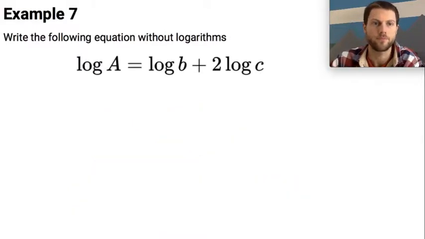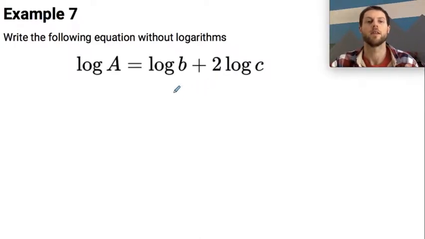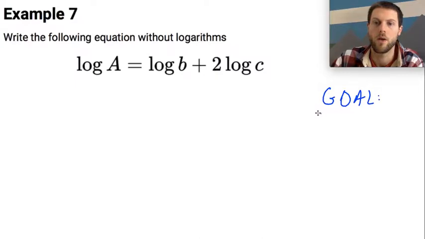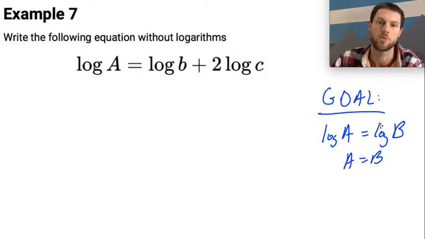One last example. I want to do the exact opposite. Now what I'd like to do is get this down so that I don't have to use logarithms. I want to get it out of a logarithm into a general equation without logs. So here's my goal. I want to have the log of one thing equal the log of one thing. Only then can I drop the logs and call this a equals b. So right now I can't drop the logs since I have two different logs, or the sum of logs, on the right hand side. So let's try and combine these together.